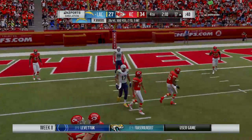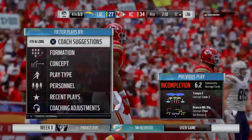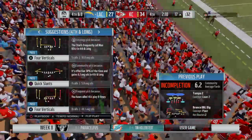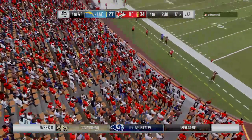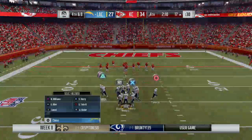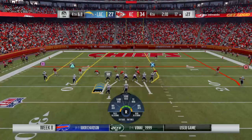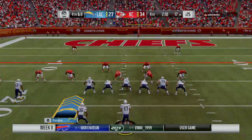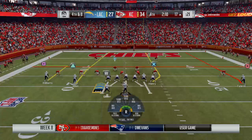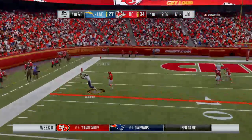And that is incomplete. If you're a defender, one of the fun things about playing zone defenses, especially in today's football, is that it's not as static as it was in the good old days, meaning you just drop to a point and react to the football. Now you end up with a lot of man-to-man principles once you get into your zone defense. In other words, get to your assignment and then locate a guy coming into your area, and then you end up covering him almost man for man. That allows him to make more plays on the football like the one we just saw there.